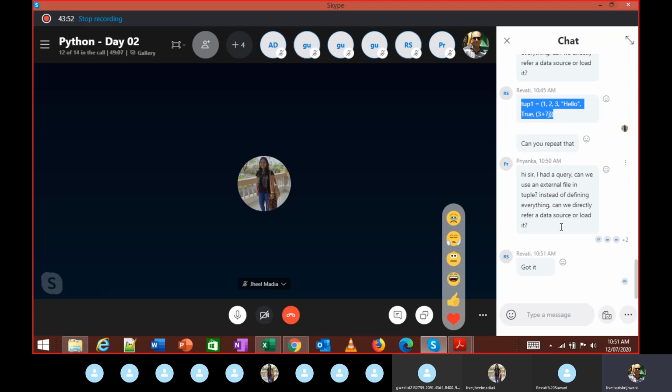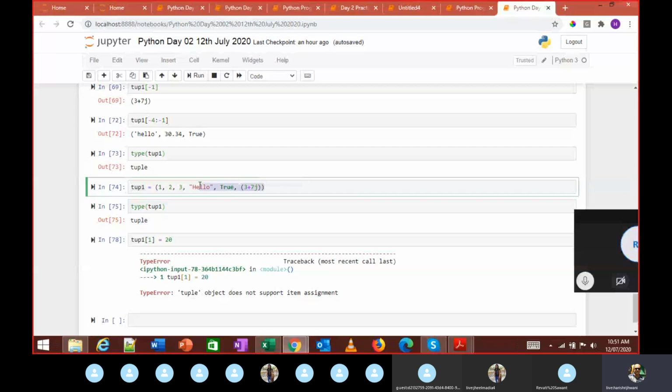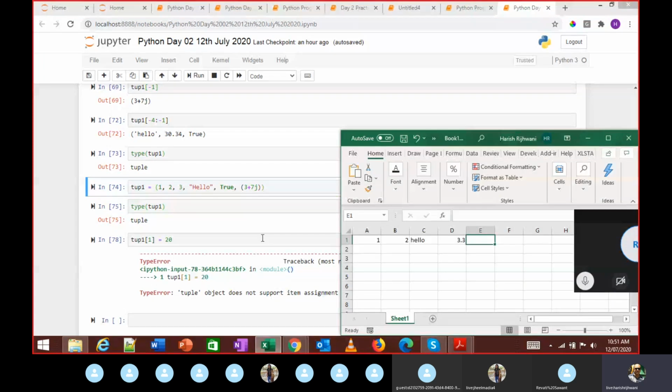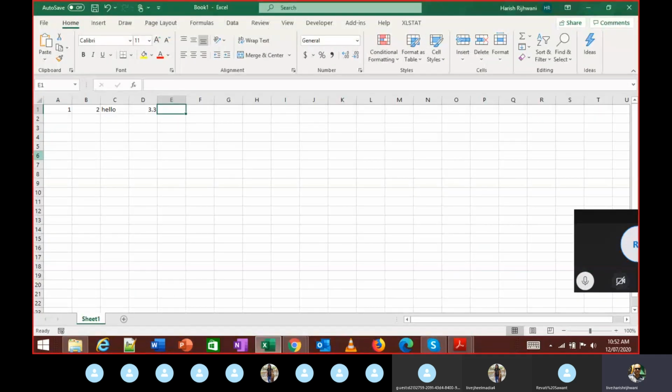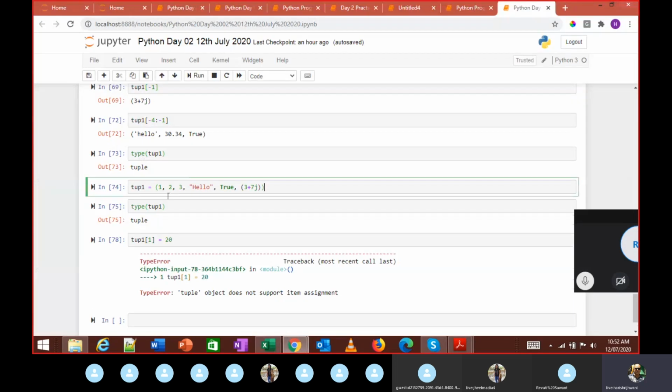So when we load an external file, it is not going to be in this structure. This is just one line. An external file will be an array, so it's going to be rows and columns. It's not going to be just one row. This tuple has just one row.